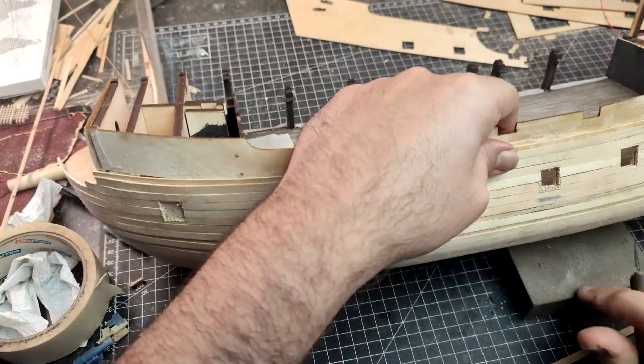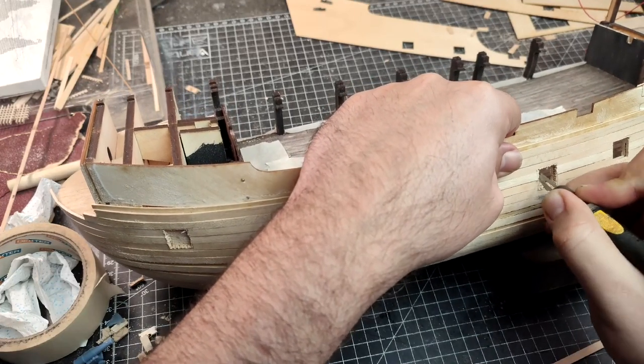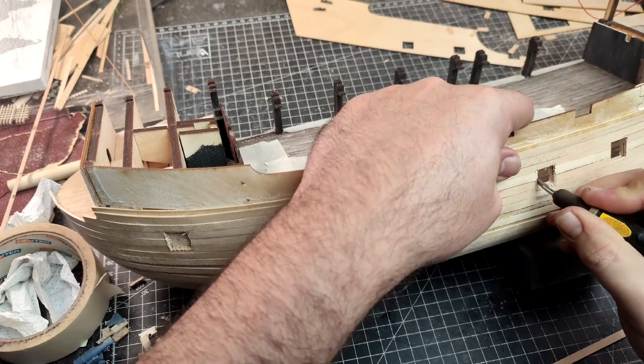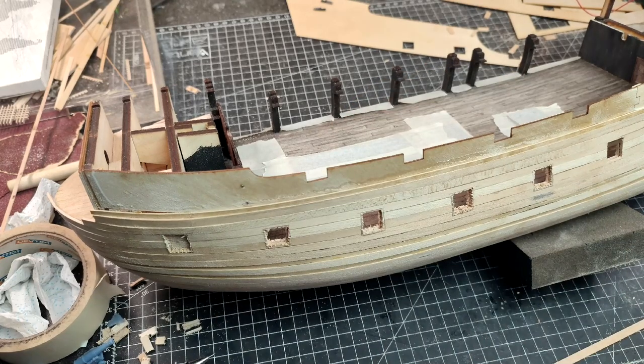The rough openings are finished. Now, using a scalpel, I go through all of them and I refine everything until I reach the marks that I have made and everything is flat and flush.